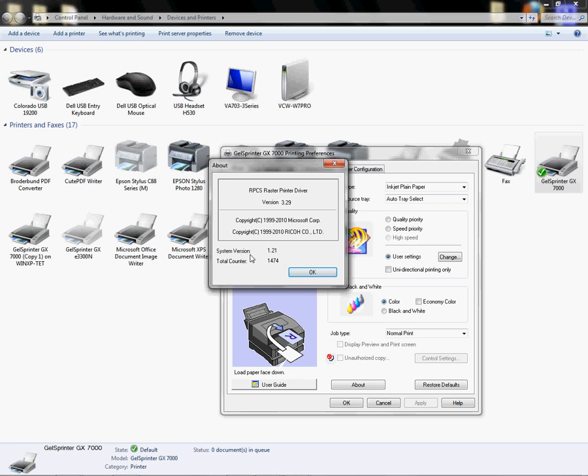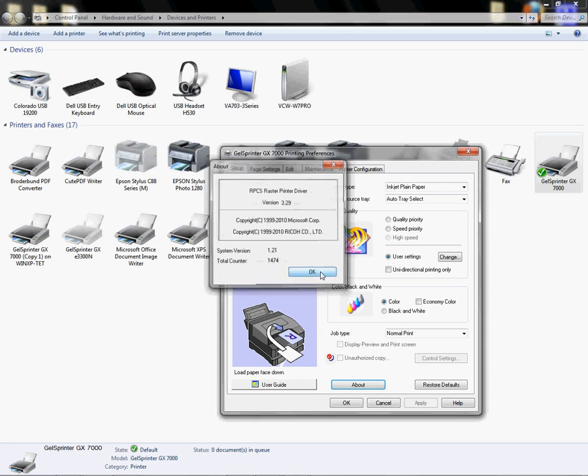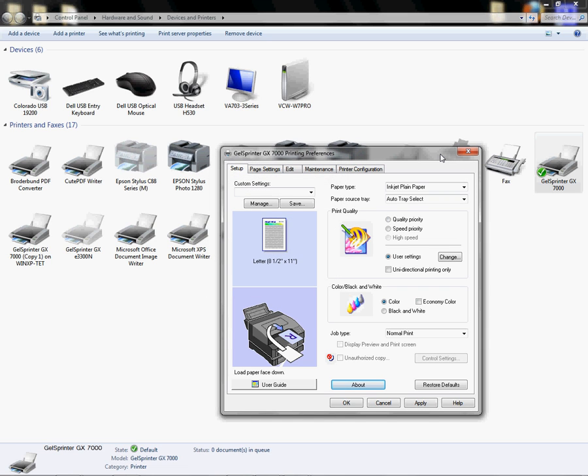Now let's say I needed to do a firmware update, which is something you folks should check probably every 3 months to determine if you need it. A firmware update will update your driver to the latest and greatest settings that Ricoh wants you to have. So if there are any corrections made to the driver install, or anything on the driver that Ricoh wants you to have, or any bugs they work out, this is where you'll get that update. That's why it's important for you to verify and to get the firmware update.